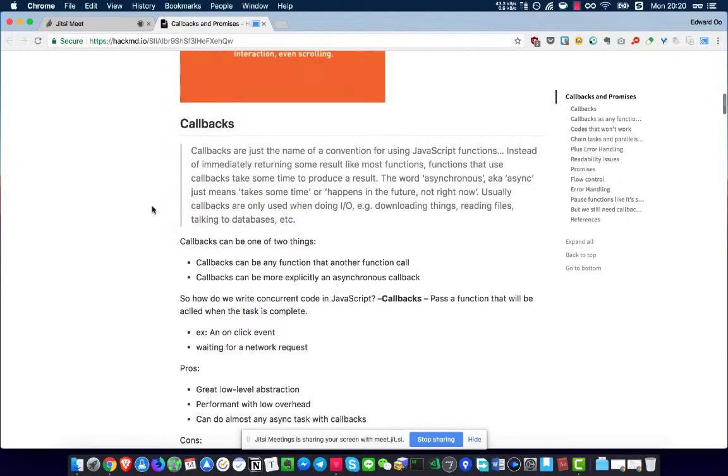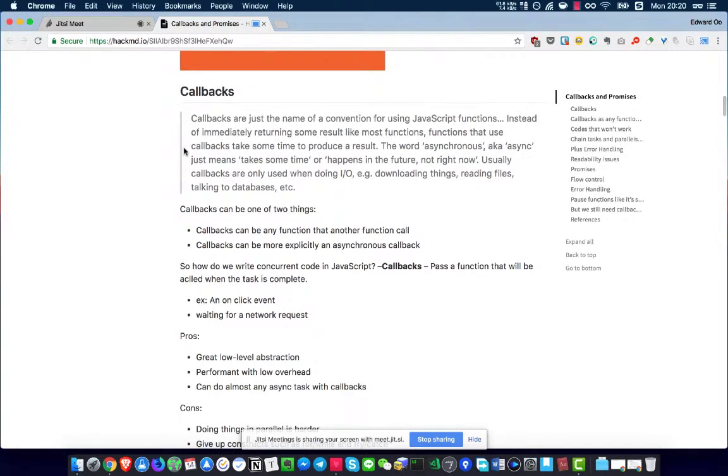So let's figure out what a callback is exactly. This is from callbackhell.com. It explains callbacks are just the name of a convention for using JavaScript functions. They're just functions that return some results, but not now, but later.